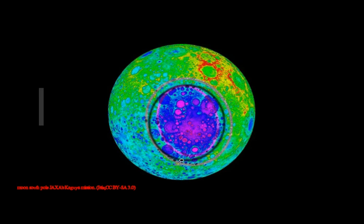NASA's Lunar Reconnaissance Orbiter has been circling the moon since 2009, mapping its surface and collecting a wealth of lunar geology data. The research focused on more than 200 mountain features scattered around the outskirts of the basin that the team thought may be remnants of the crater rim. When the cataloging and the mapping was complete, however, the shape formed by these features was far more circular than the researchers expected it to be.